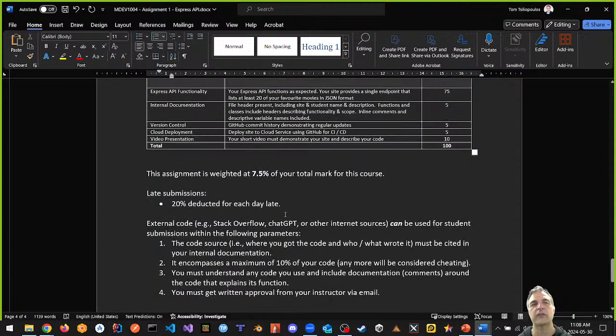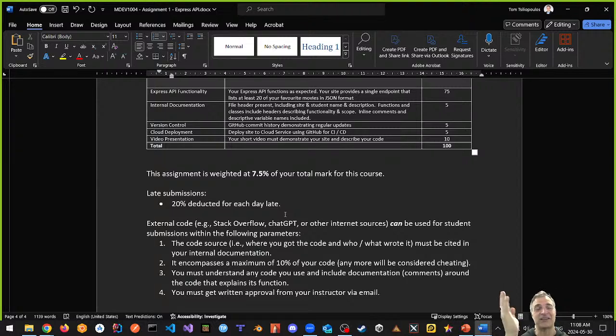The way this works is different than in-class exercises. It's due on Sunday. If you're late, I will accept late, but you will be deducted 20% for every day that you're late. And what this means is if you're late, say 12:01 a.m. on Monday morning, let's say you just missed it by 1 minute, you're losing 20%, right? And I know some people are like, but professor, I'm only late 1 minute. No, you're late 2 weeks. That's how I see it, right?